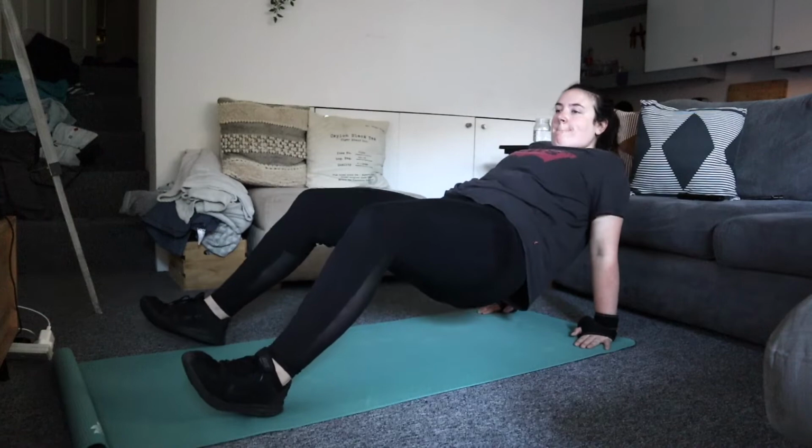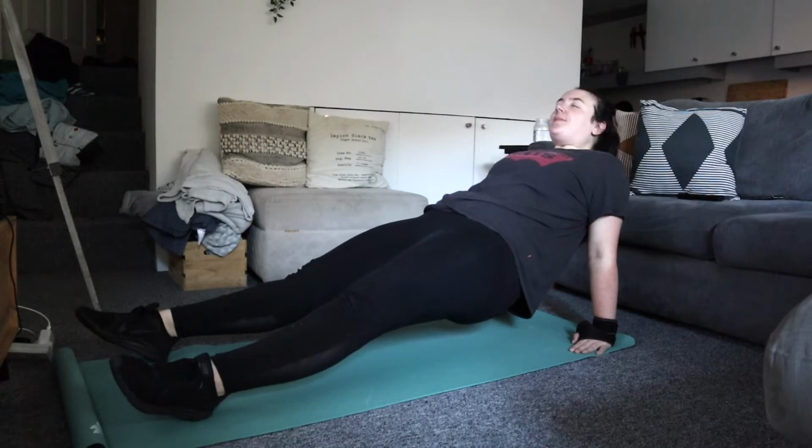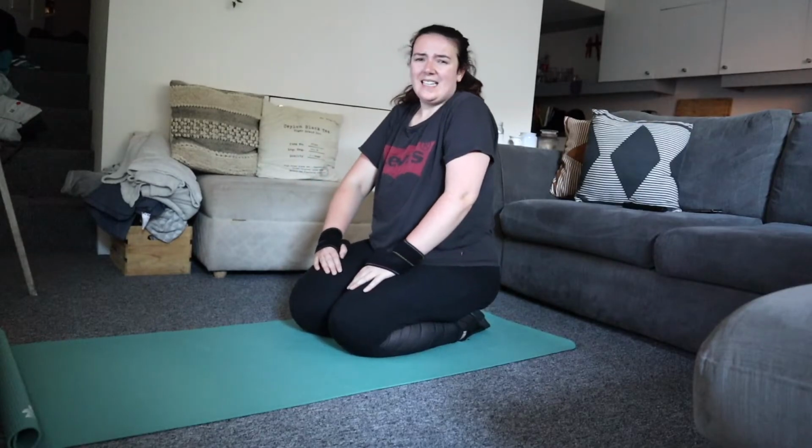Now we're doing reverse planking. I don't know how to do this. Why? Why? Oh my gosh. We're not looking cute. Oh God, that was nuts. But what is with the planking?